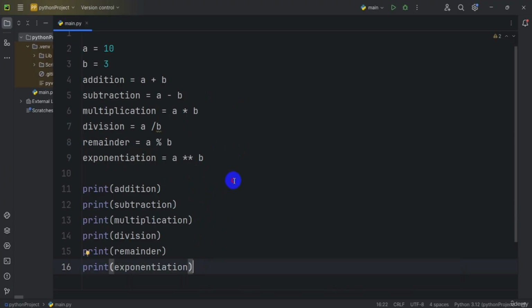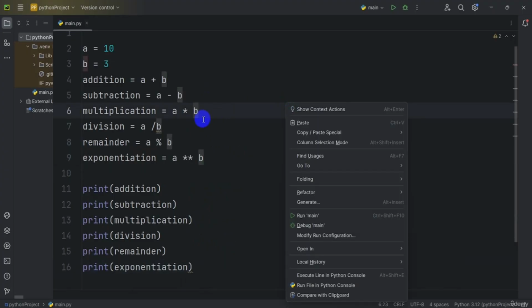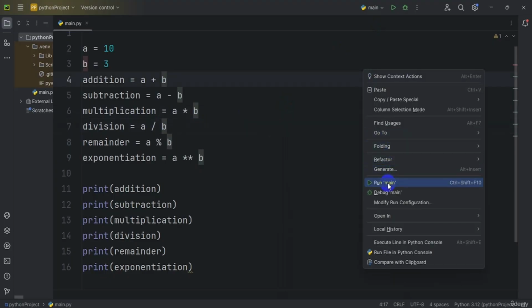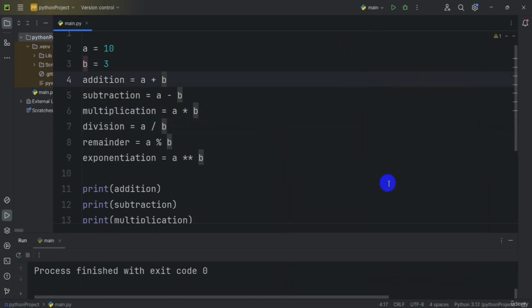First of all I'm saving this code, and then right-click and run it. The process is perfectly finished.